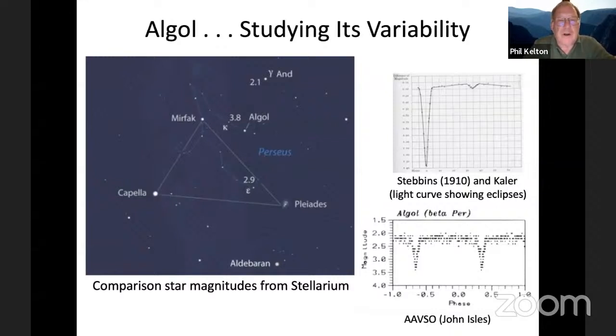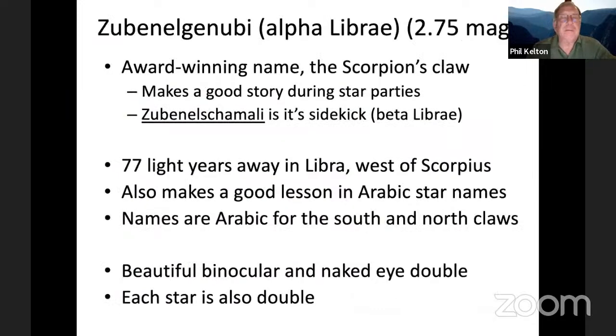At the left is an illustration of a comparison star chart, and I'm sure many of you are familiar with, but maybe not all of you, how people who estimate or study variable stars do it by comparing the brightness at any given time with companion stars of essentially a fixed and known magnitude. And the lower right shows an example from the AAVSO, the American Association of Variable Star Observers, showing how eclipses occur from that kind of data.